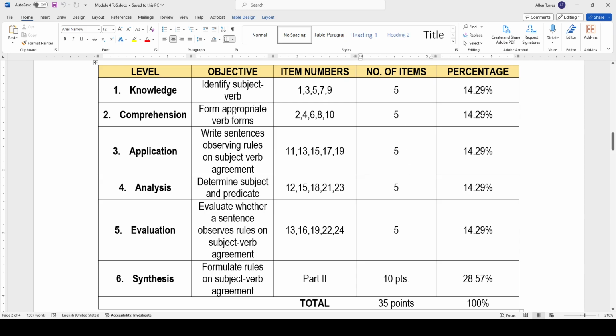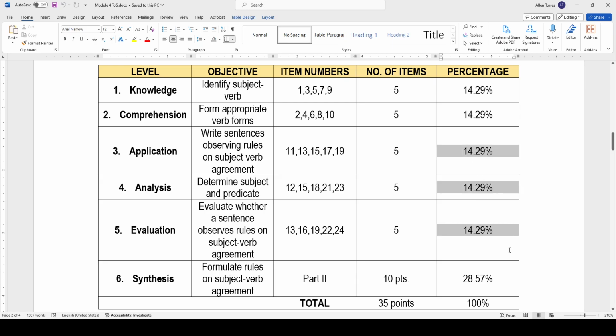Okay? So again, yung number of items po, majority po niyan, pag nakafocus ka sa LOTs, pag mga younger learners, dapat itong number of items sa taas ay mas mataas yung total niya. Okay? Otherwise, pag mga older learners, nakafocus na sila sa higher order thinking skills. Meaning na yung sum, pag pinag-plus mo from application hanggang synthesis, dapat mas mataas yung percentage ng apat na ito kaysa sa dalawang nasa taas.